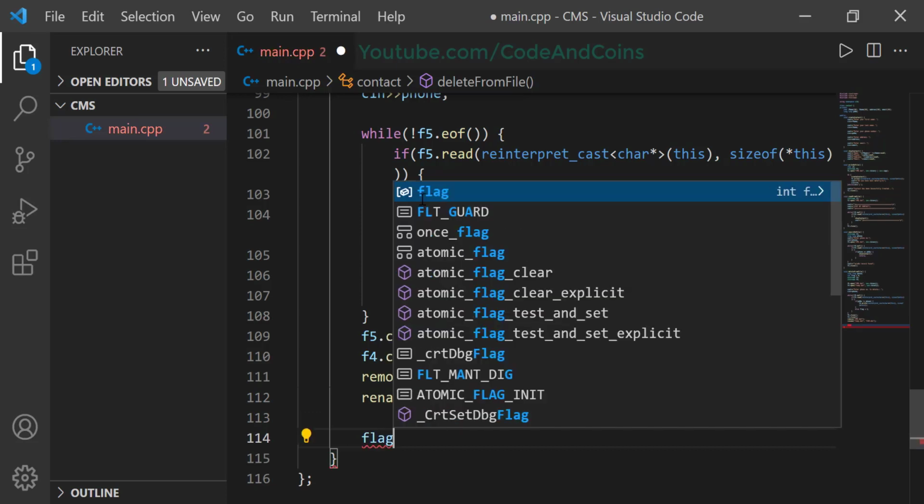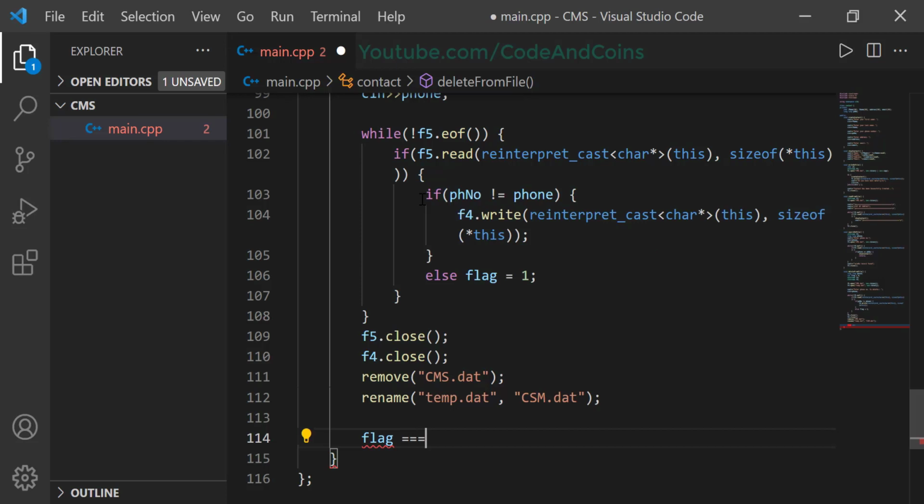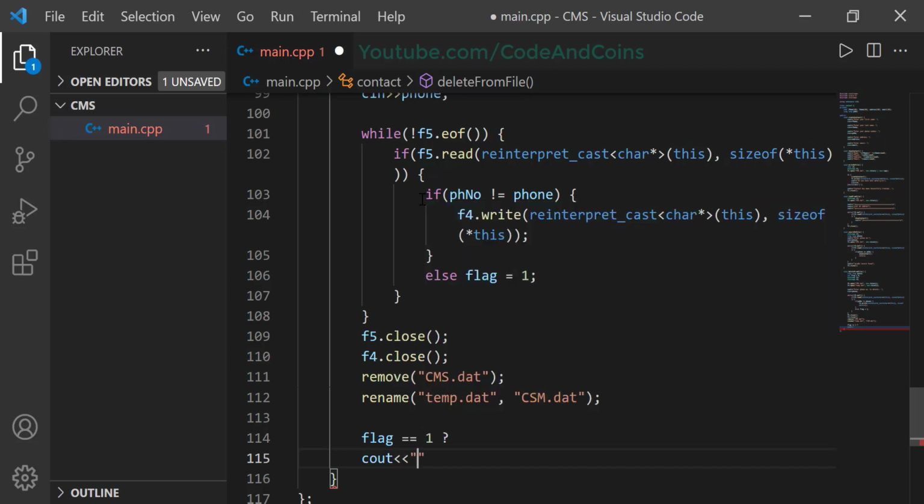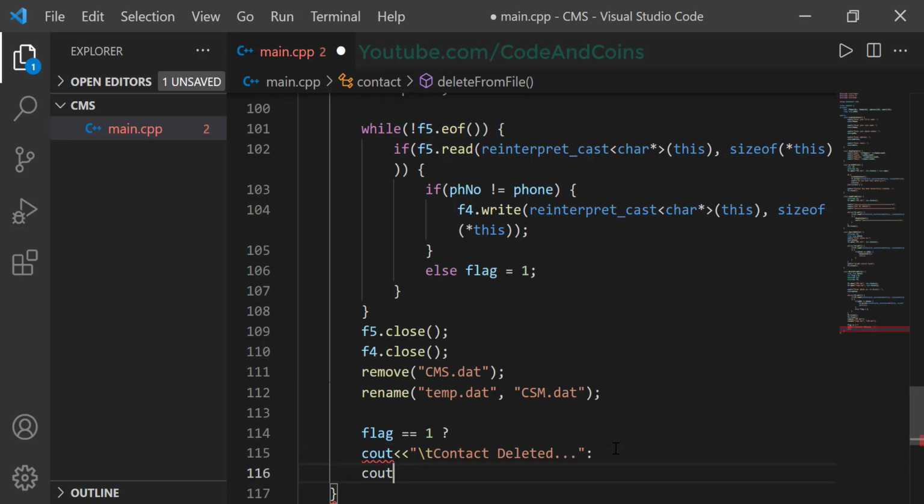And if flag is equal to 1, then we output cout contact deleted, then a colon, not a semicolon, cout.